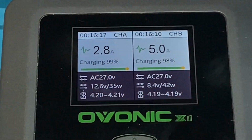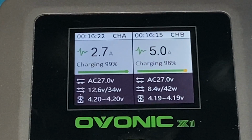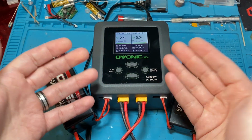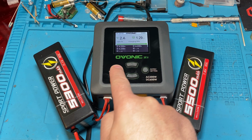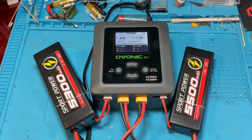But yeah, we're at just about 15 minutes at 5 amps. We're almost fully charged, so under 20 minutes. You know, I don't know if that's saying much about the charger or the batteries, but either way, just figured I'd give that information since that's where we are. And they're looking pretty balanced. So that one's all at 4.2. And this one, we're still working a little bit on one of the cells.